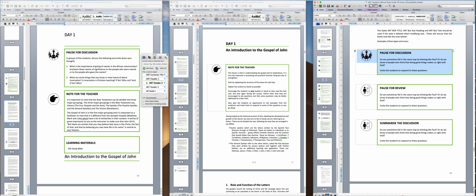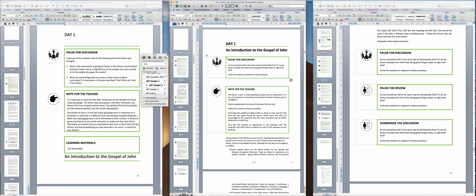Now if I copy that and then go back to the Romans and Galatians document, which I'm changing to the Gospel of John, locate my cursor on a blank line as you can see there, and then just paste the box in, you can see now we have a pause for discussion box.